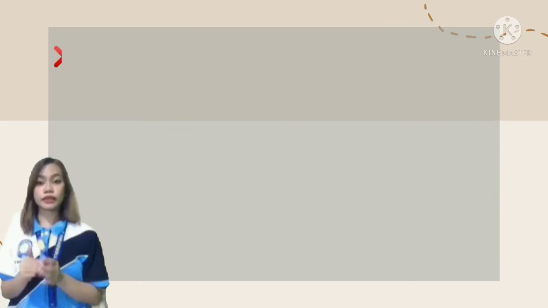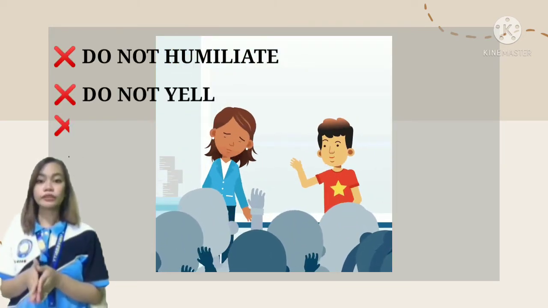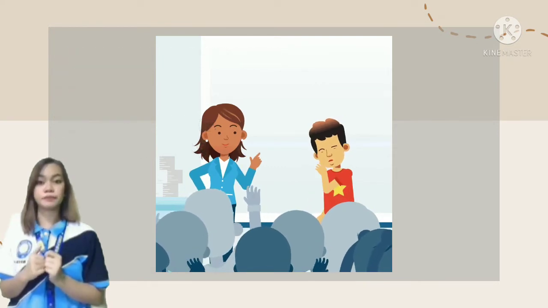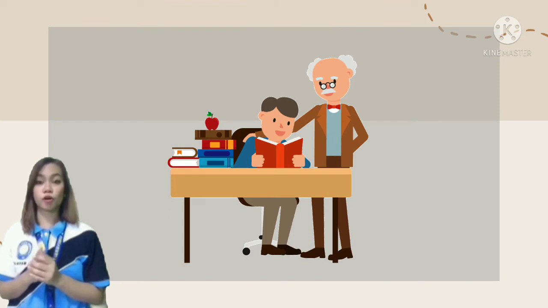Teachers must build a relationship with their students and teach them to learn by having positive behavior. As a teacher, employing logical consequences is as follows. Do not humiliate students in front of your class. Do not yell at them, and do not take away recess from them. But instead, pull out the child and have a heart-to-heart talk.